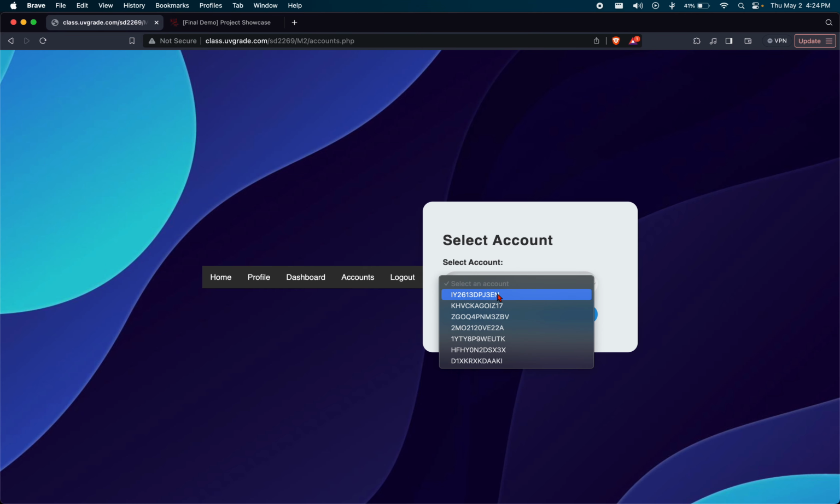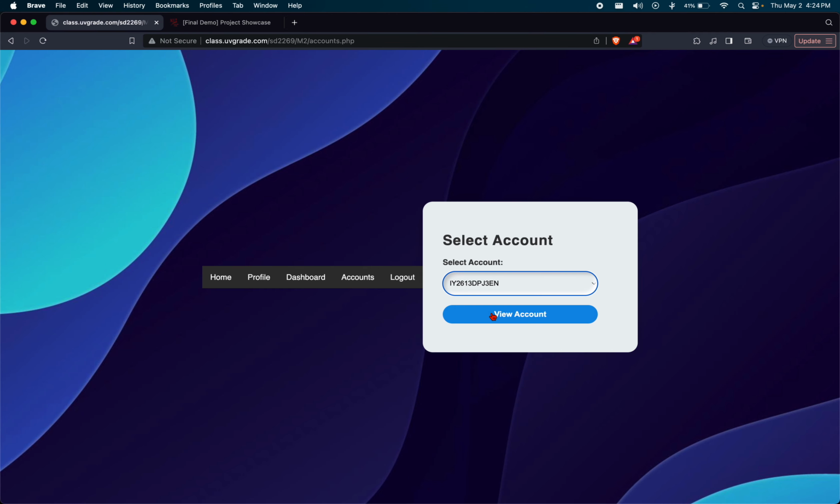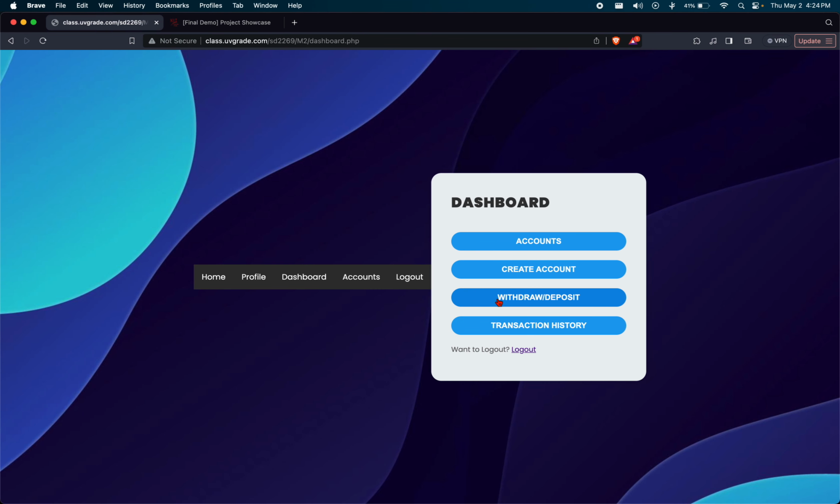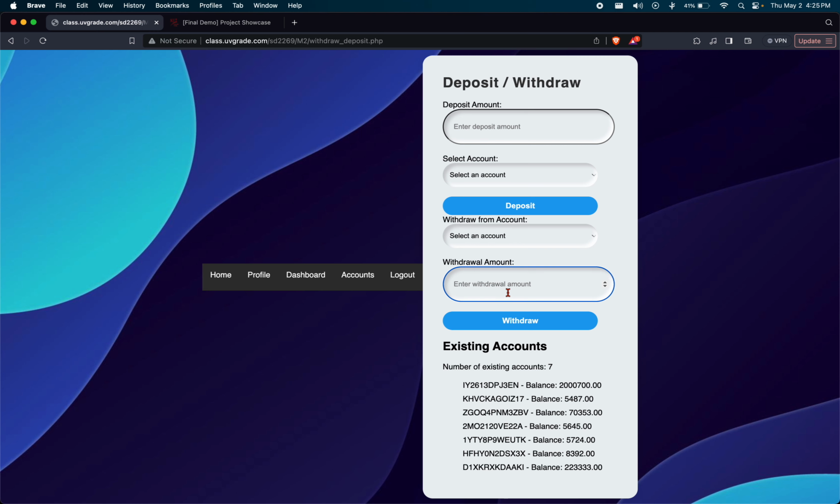I have a lot of accounts created in this page. For example, let's tap the first one, view account, and right now I have close to $2 million in this account. Okay, not as rich, but what happens if I withdraw? Let's say I want to withdraw 4,000 again because I want to get another Apple Vision Pro. It's 40,000, 4,000. Let's go. At the bottom of the page, you can see all the accounts that I have with the updated balance. So let's say I withdraw.